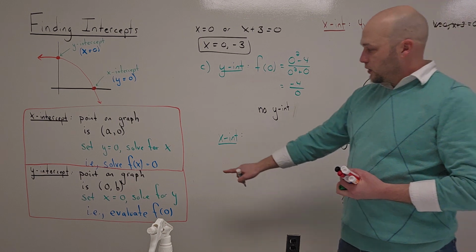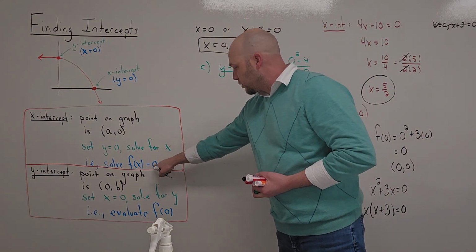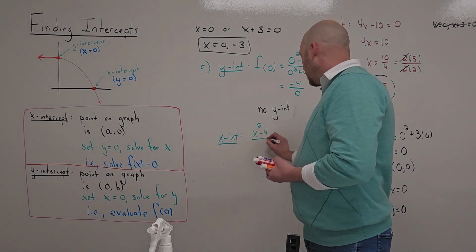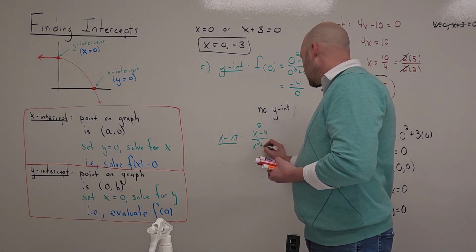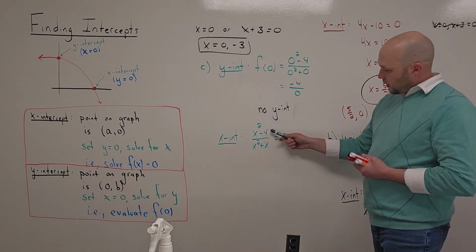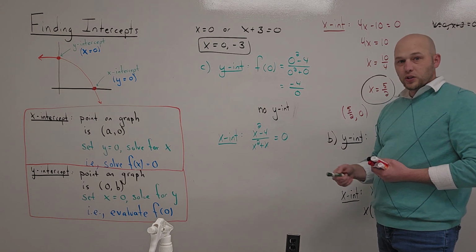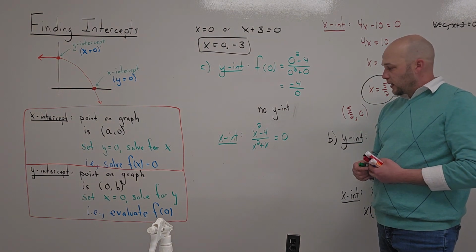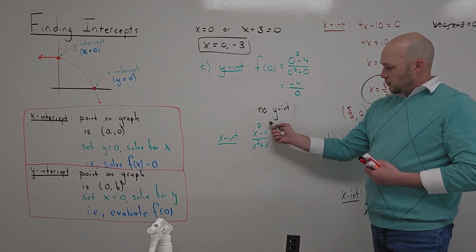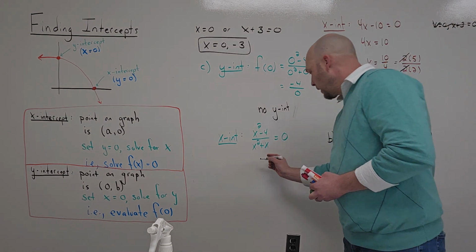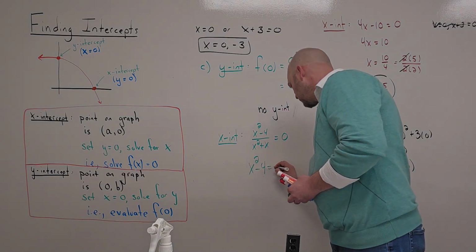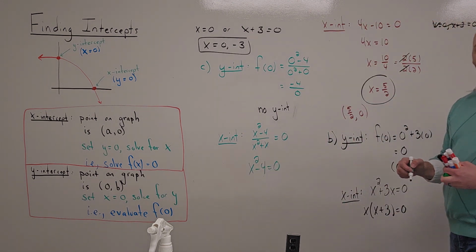Function expression is equal to 0, so function equals 0. That gives me x squared minus 4 over x squared plus x is equal to 0. What I then have is an expression that looks like a fraction equal to 0. The only way that a fraction can be 0 is if the numerator is 0. That means that this equation simplifies to x squared minus 4 equals 0, giving me another quadratic equation.